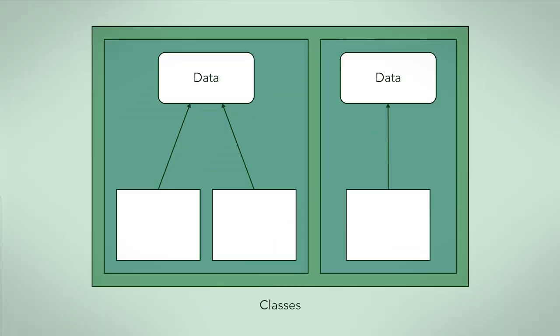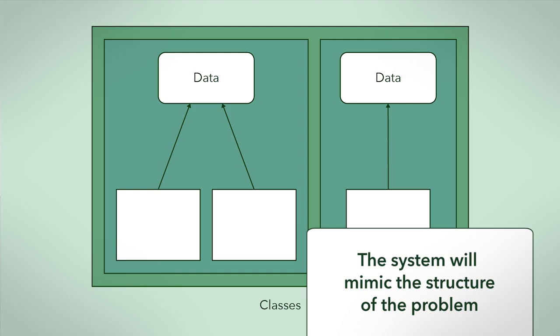With an object-oriented programming paradigm, Ted is now able to build a software system that is made up of entirely abstract data types. The advantage of this is that the system will mimic the structure of the problem, meaning that any object-oriented program is capable of representing real-world objects or ideas with more fidelity.